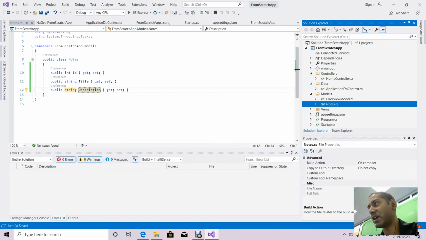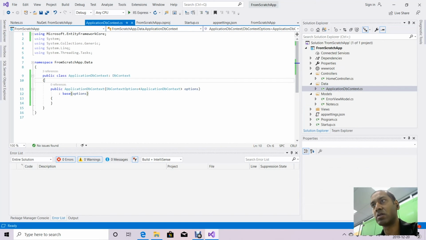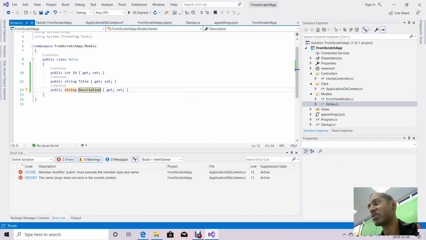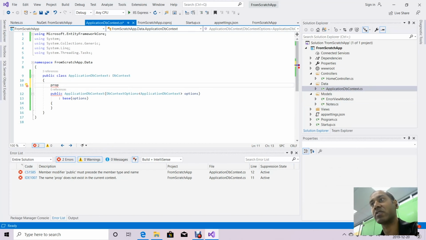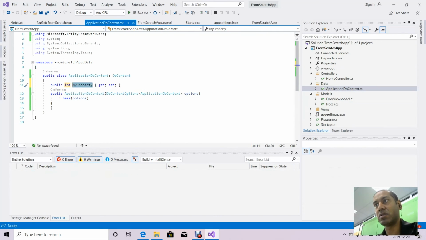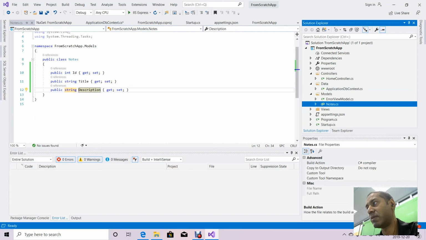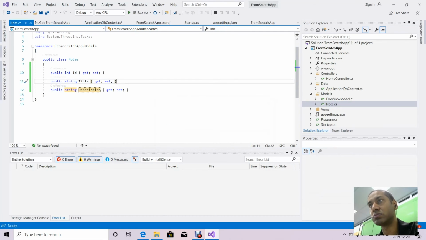Now let's go back to data and add this class to our database context. And we will call this notes. Actually, let's change the name of model to note. Okay, that's been changed.